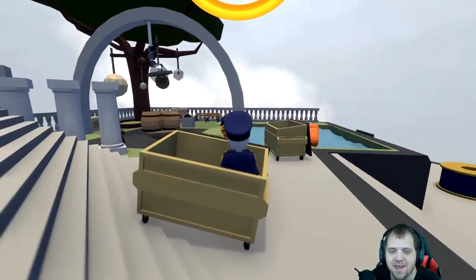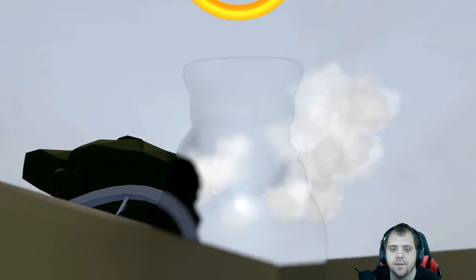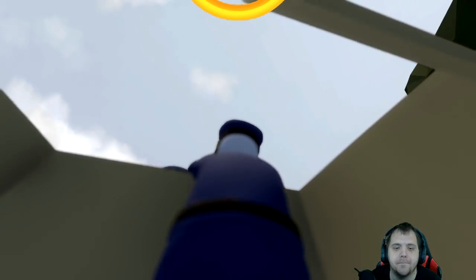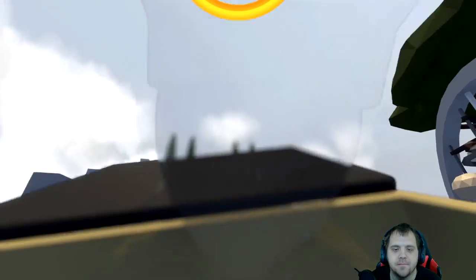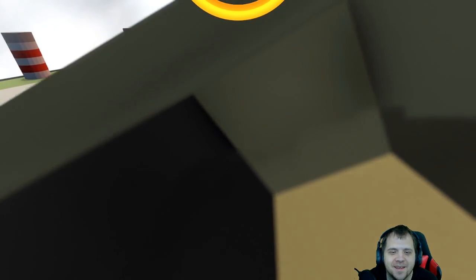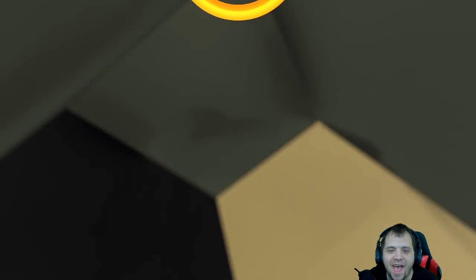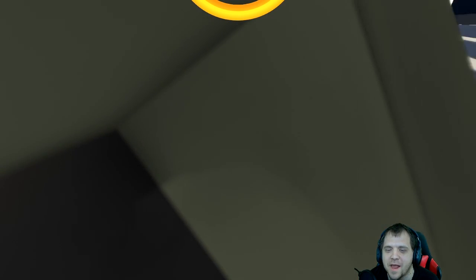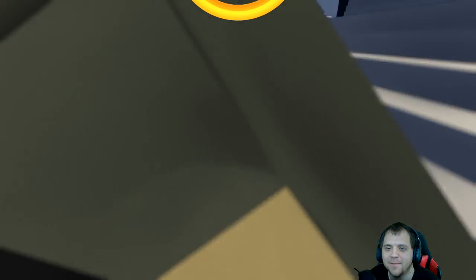Throw it in the garbage can! See if I can do it. Is it working? I did it! Yes! Throw it in the garbage can! And it's upside down as well. I just don't know where I am. I'm literally in it now!